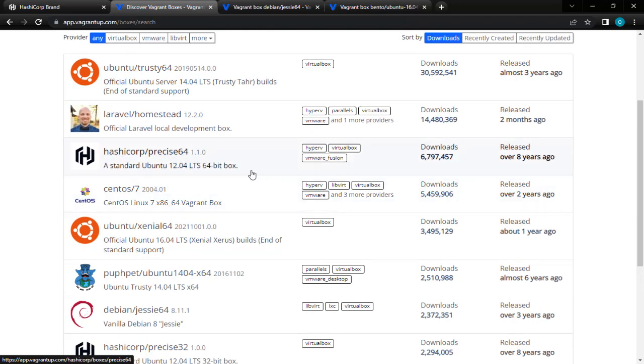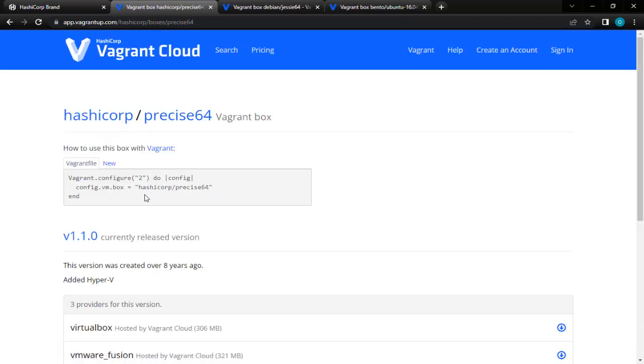Ubuntu 12. So it's a very old Ubuntu. Let's try it out. This version was created 8 years ago. Let's just play around with it.